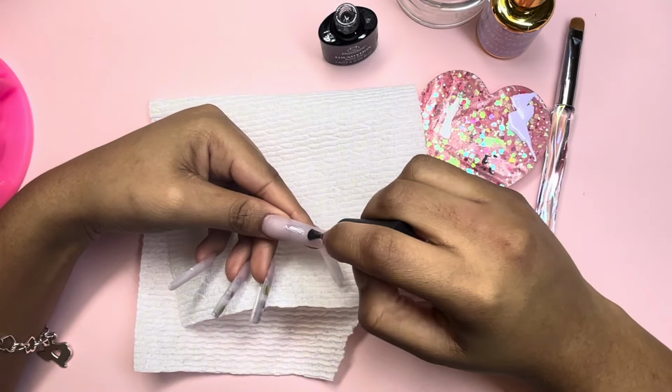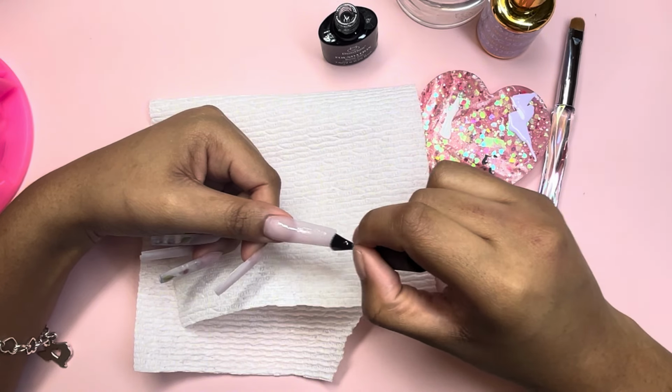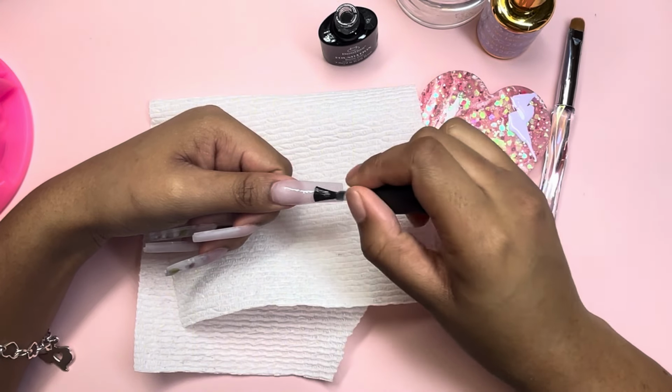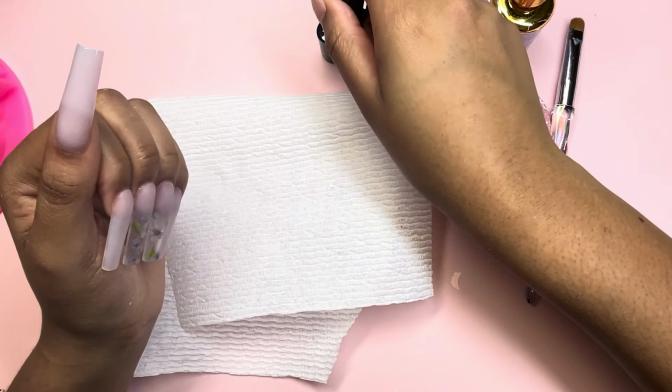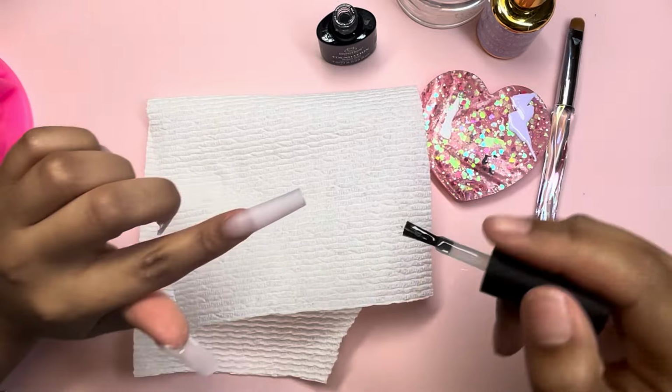So I'm going with this foundation gel to get started on my nail art. I would not recommend this gel for a base gel. I don't even think it's a base gel for what I'm trying to do with it, but it's the only thing I had on hand.